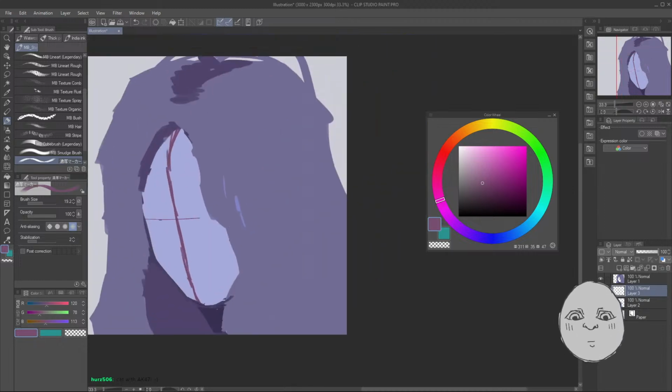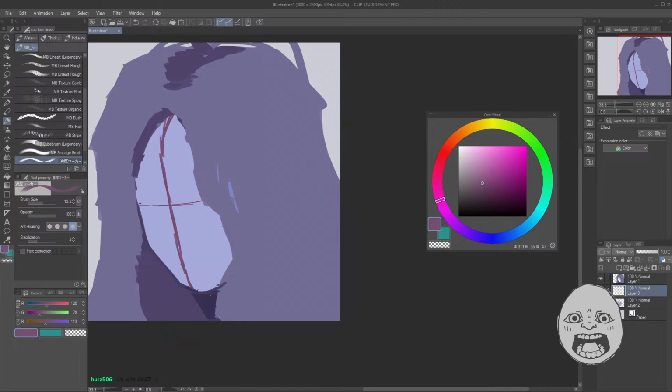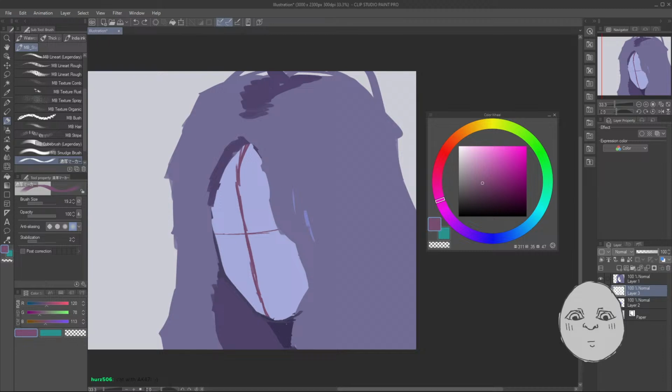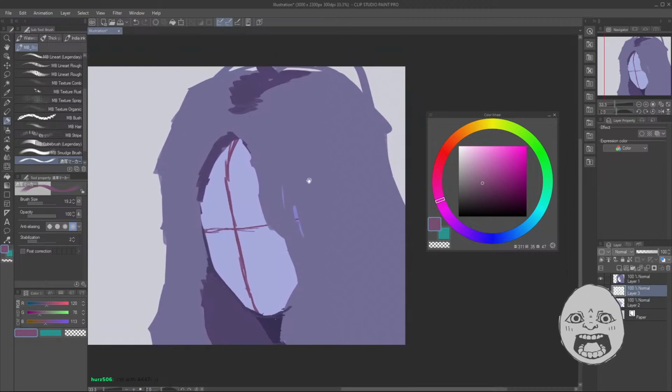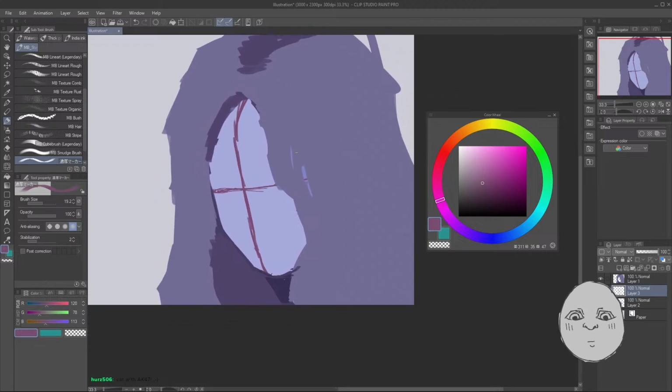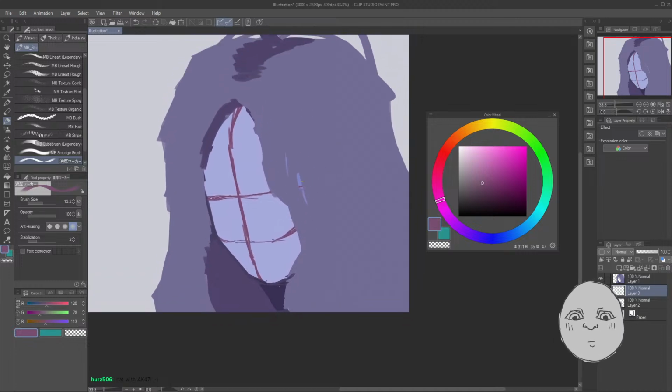Maybe like this, and then I can show the curve a bit. No, not really, because it's pretty straight on. Okay. Then I can maybe show a bit of the curve here, definitely.